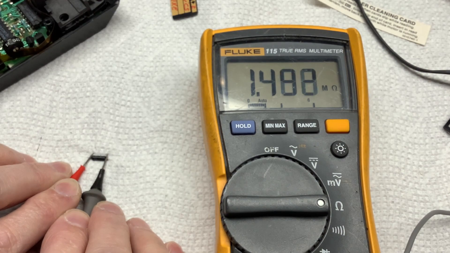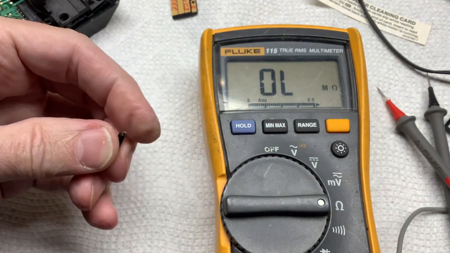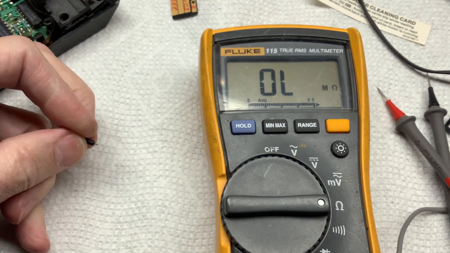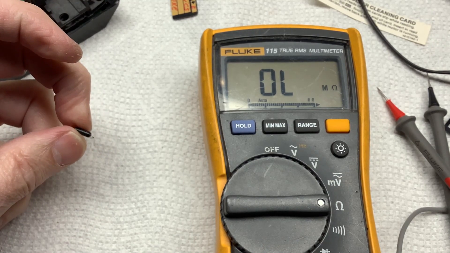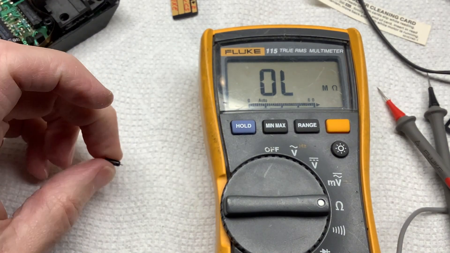This is bad. So this cap is in a state of failure and it's time for a new one. I'm going to temporarily put in something else. I'm going to put a different type of cap just to check to make sure that was the problem or see if the chip itself might be bad.